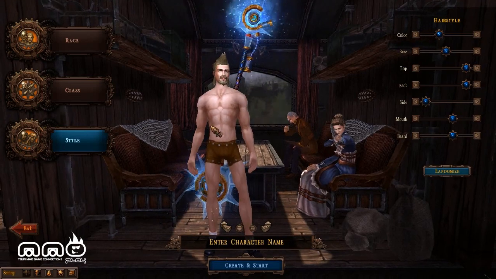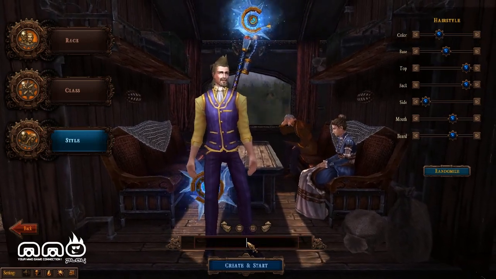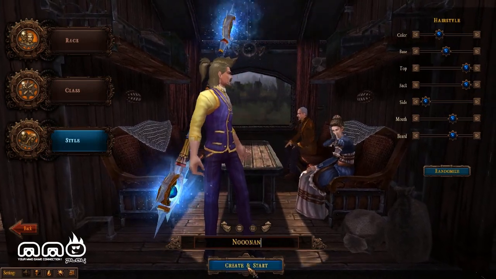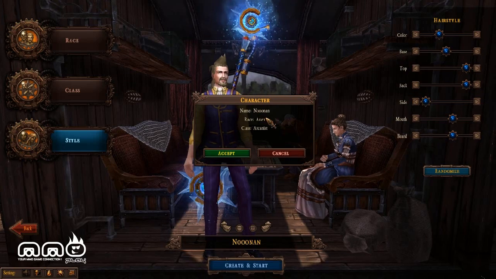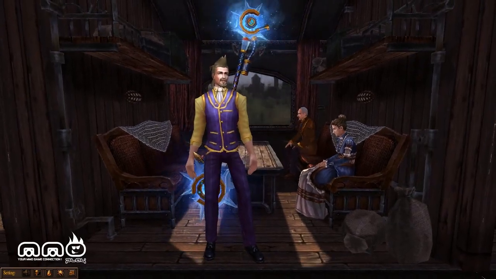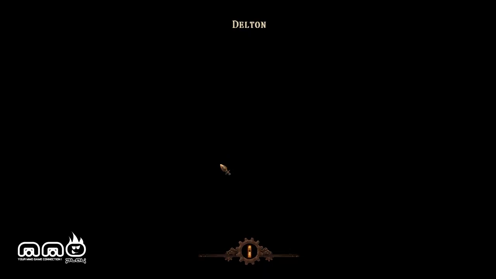I'm not gonna go too much into it, but we're gonna want to jump right into some gameplay. So we're gonna go ahead and name our character Noonan, because that's what I always name my characters. And we're gonna go create and start. Alright, so a little confirm. We'll go ahead and accept that. See, our character looks pretty cool. I mean, this game is steampunk based, so a steampunk based MMO is very interesting.